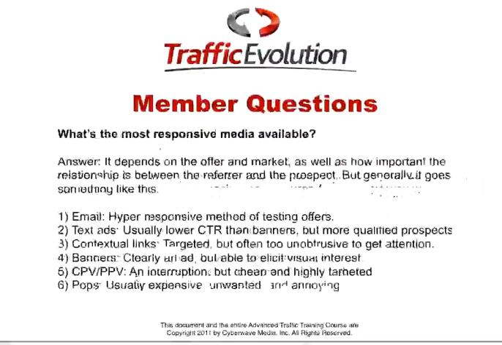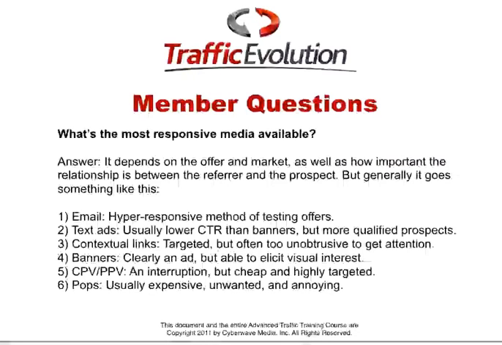Okay, what's the most responsive email or most responsive media available? Of course, it depends on the offer and the market, as well as how important the relationship is between the referrer and the prospect. Generally, it goes something like this. Email is a hyper-responsive method for testing offers. If they click through, they're probably at least going to opt in or maybe buy. Text ads. This is a slightly different order than we gave you for the rollout. But the question was not how do you roll it out. The question is what's the most responsive.